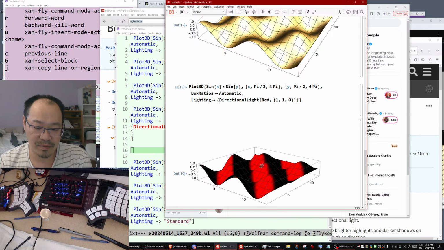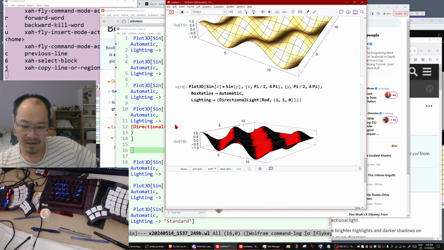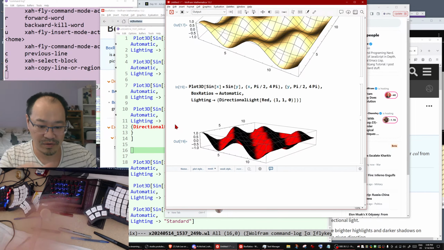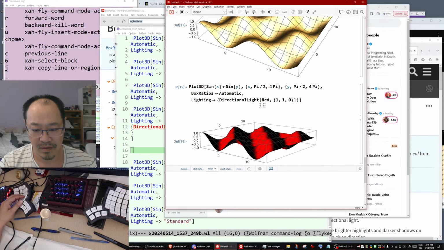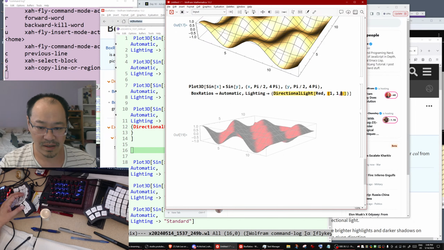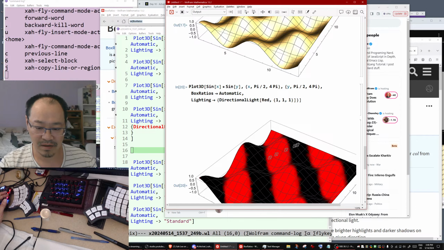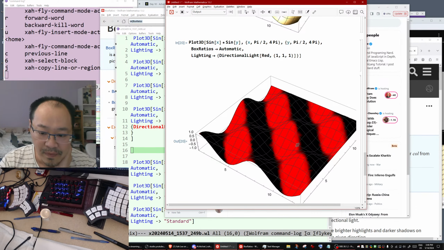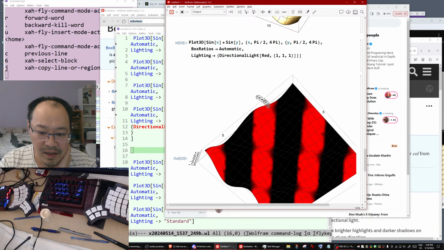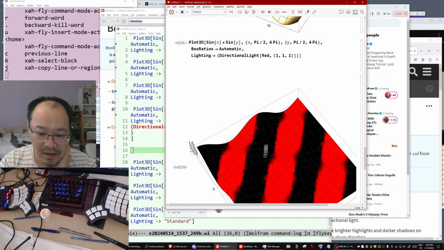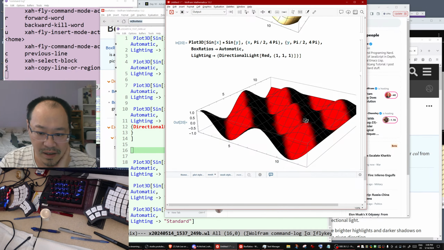Yeah, actually the light point is somewhere here, on the x equals 0, I mean on the plane. But if we raise it a little bit, see, yeah, you still get kind of that. Okay, so that is a directional light, but then it's just one lighting.